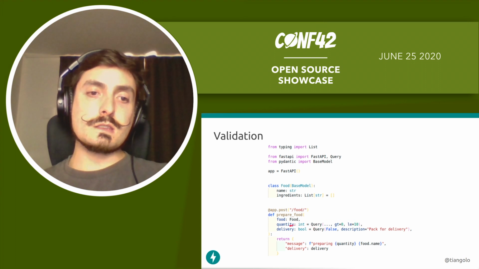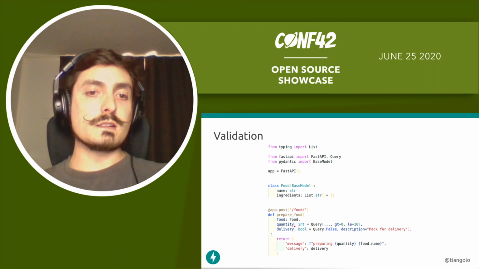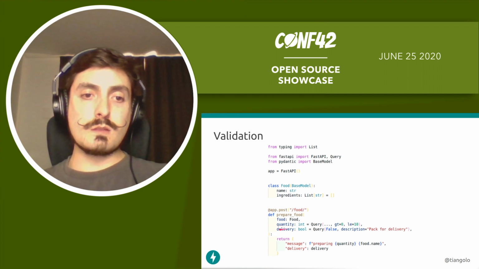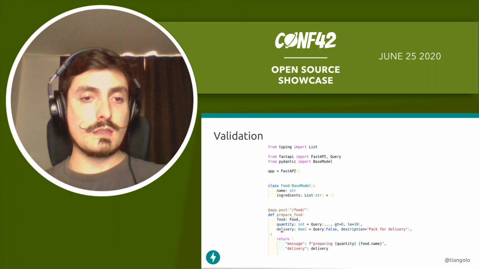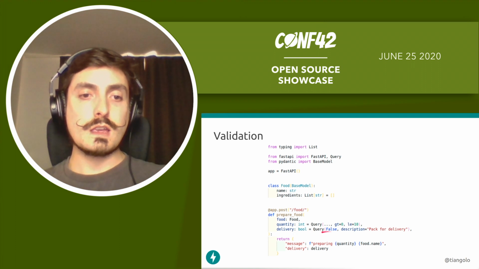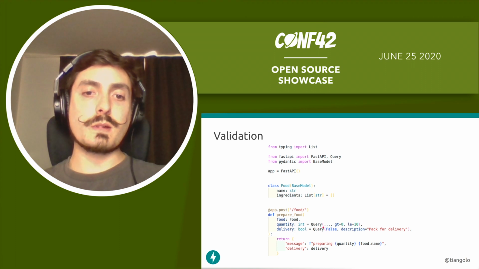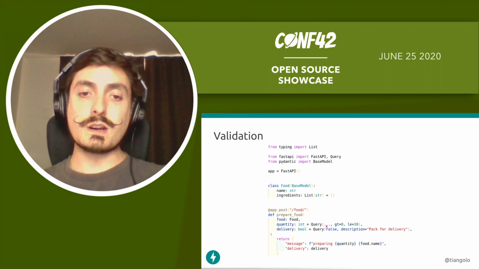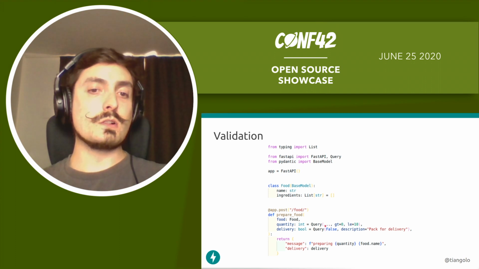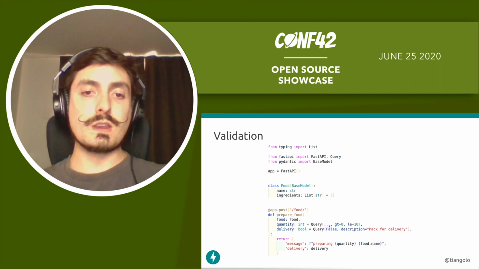But we wanted this quantity to be a required query parameter. The same way that in the one before the first parameter is the actual default value, which in the case of delivery was false, in the case of quantity we also pass the default value as the first parameter. And in this case, we are using 3 dots.